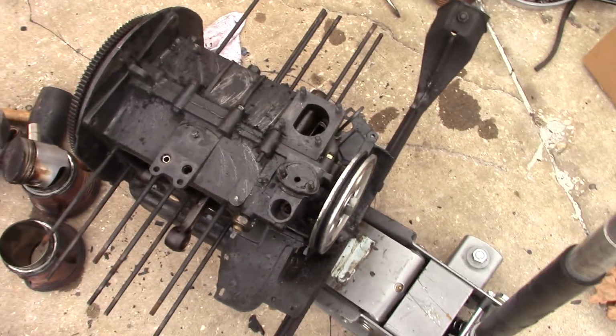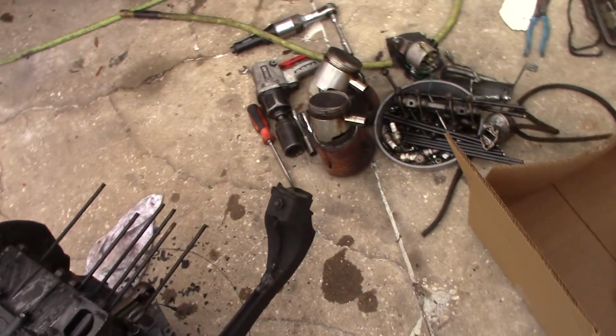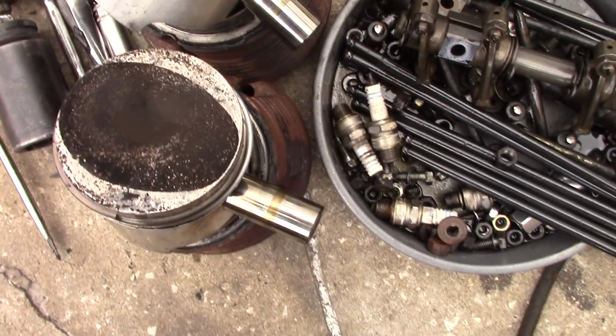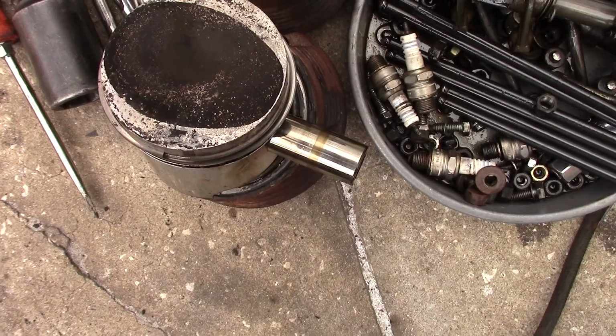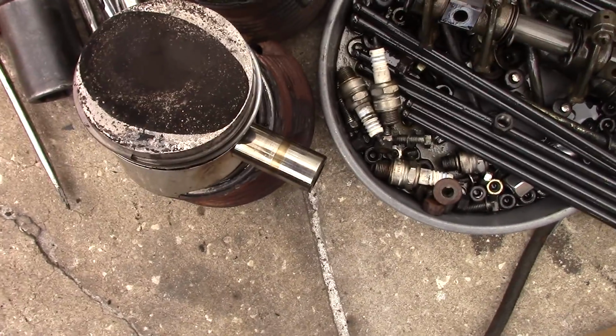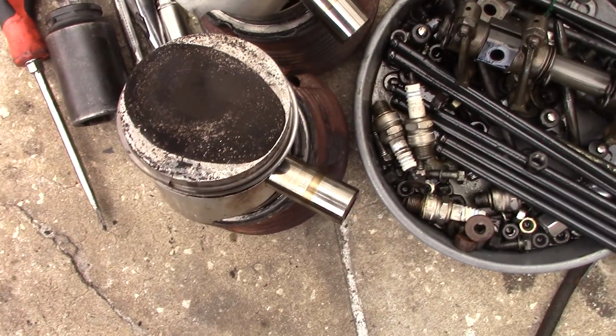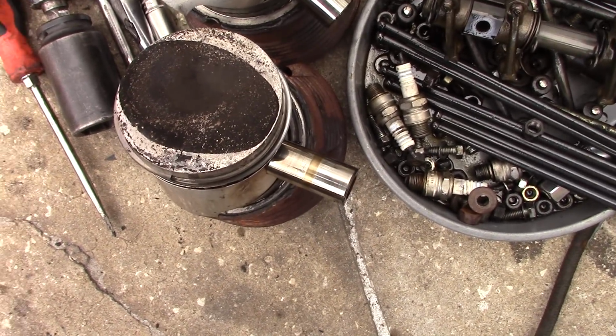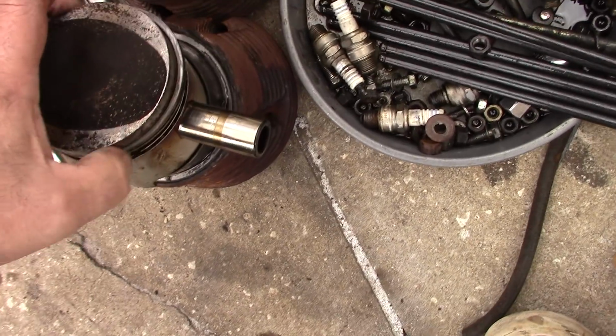Could have lost the cylinder head. You can definitely see the shape of the combustion chamber in this piston. This one was hitting the head a little bit. Even though it was hitting the head, you can still see the machine lines at the top of the piston. So we'll clean those up and see what they look like. I don't know if I'll use that piston again. It went through some serious pounding for a cast piston.